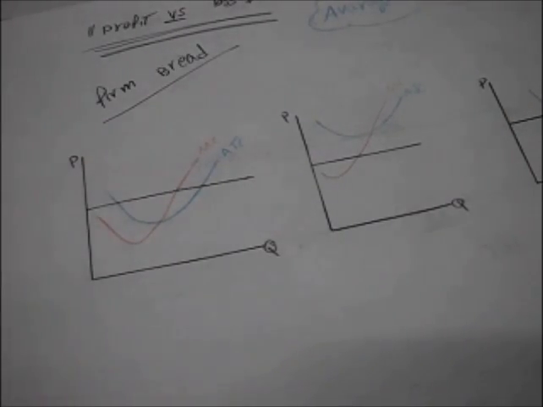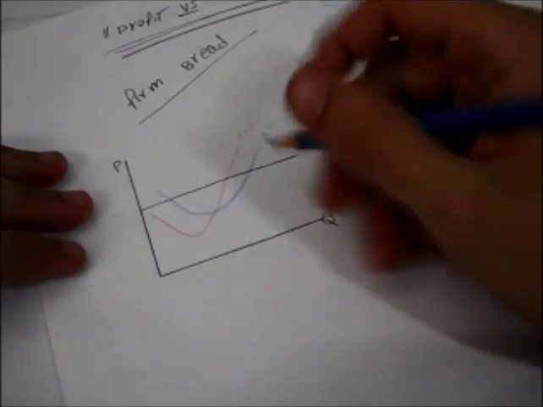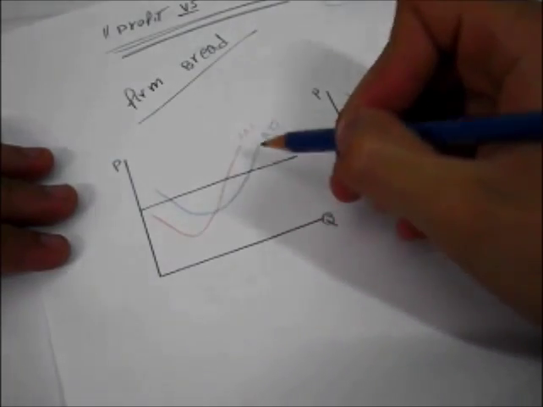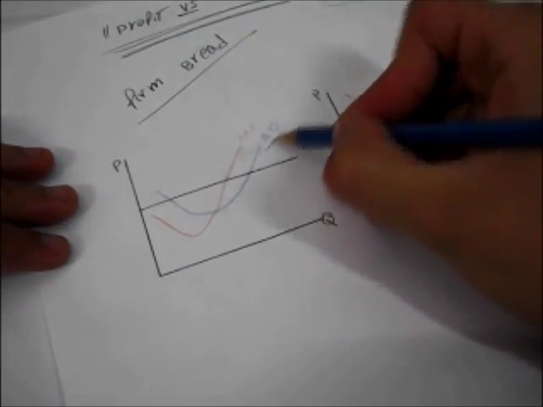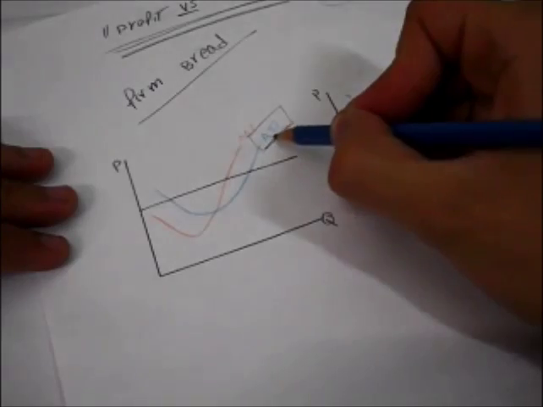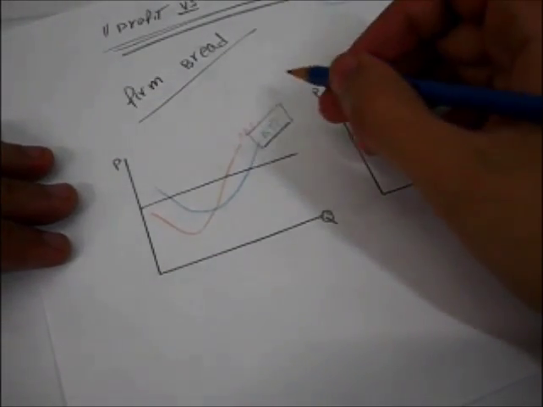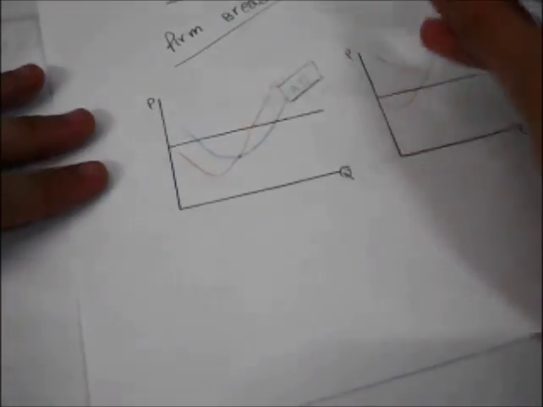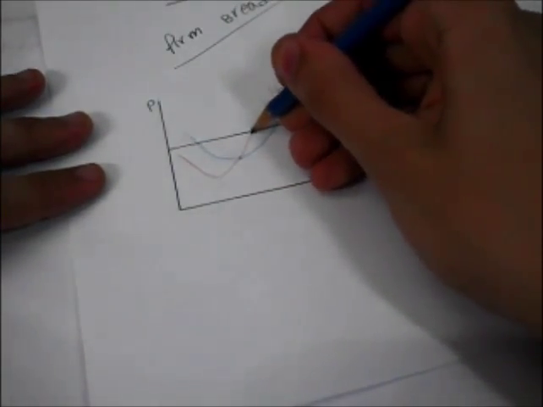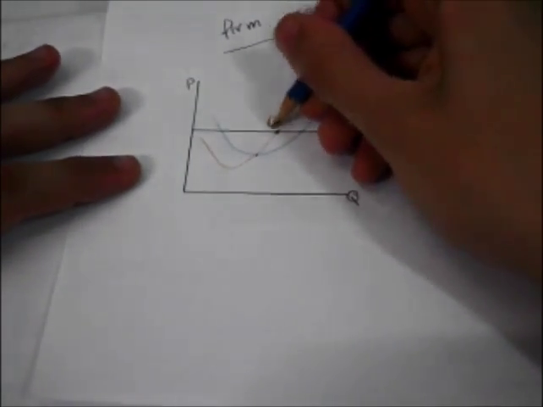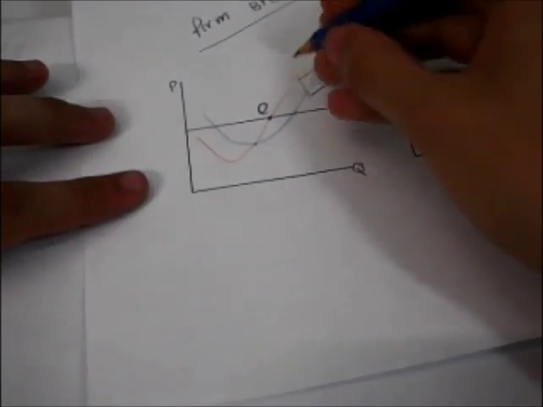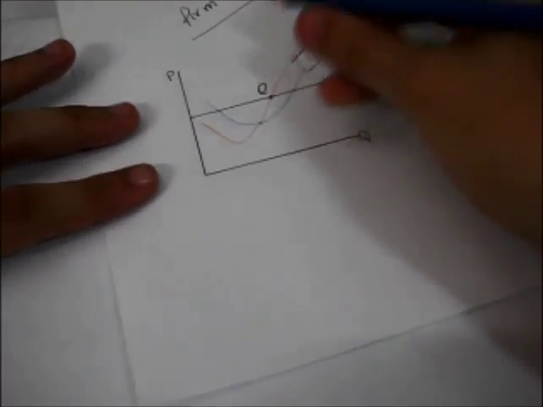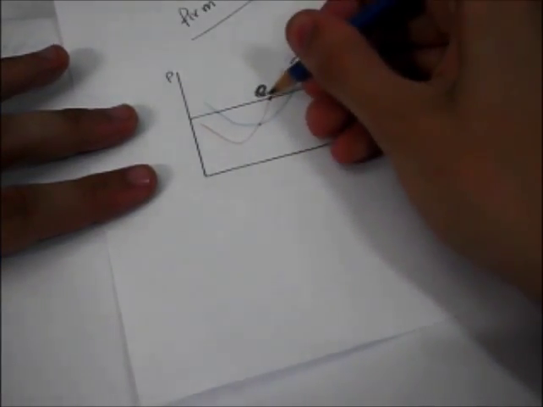First, I want to go through this graph. In order to understand when the firm is making profit or not, we need to put in a new curve, which is the average total cost. First, we need to know where the point of equilibrium is, and we stated this earlier. It's the point of intersection between the MR, or the marginal revenues, and the marginal cost. So here's the point of equilibrium.